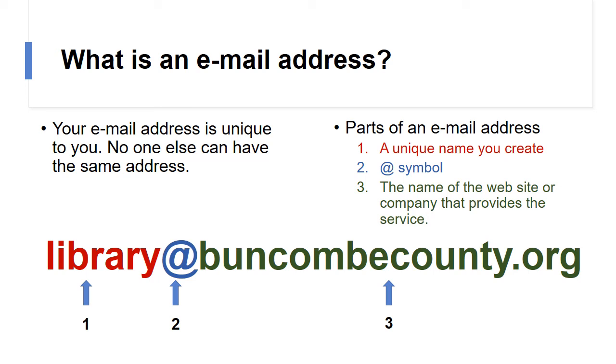library@buncombecounty.org. So let's say, for example, the Henderson County Library wants to have a similar address. They could also have something that says library at, but then maybe hendersoncounty.org. Or you'll also see, instead of this example where I'm talking about Buncombe County, that green part you might see at gmail.com or at yahoo.com. Those are both other examples of companies that are providing that service of hosting your email address.